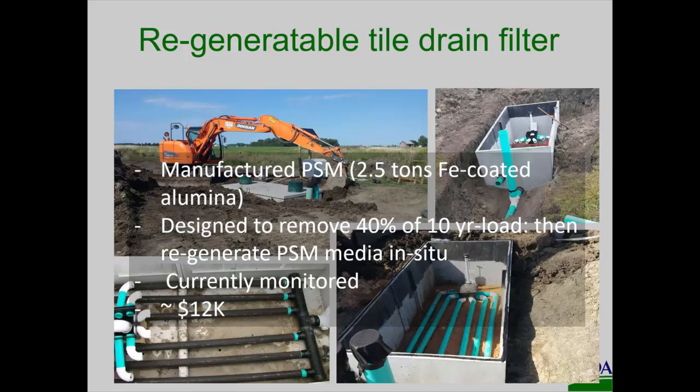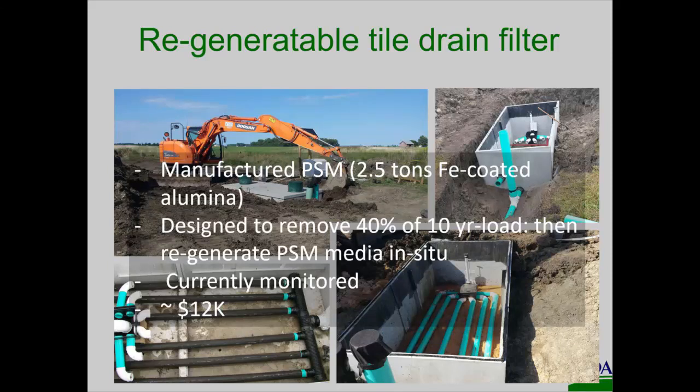This is an example of a regeneratable tile drain filter. Something we want to do to make it much more economical is to use materials that we can regenerate so we don't have to clean them out. Instead, regenerate them in situ and just keep on trucking, keep going. This one we built with Margaret Kalsick, Larry Brown, Kevin King.